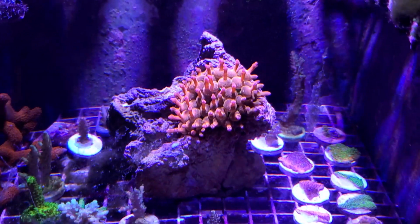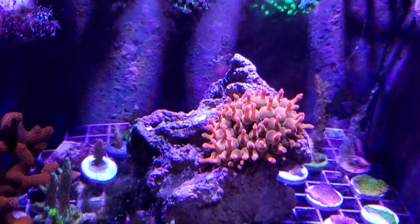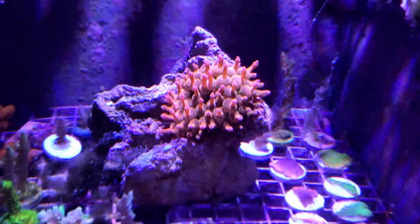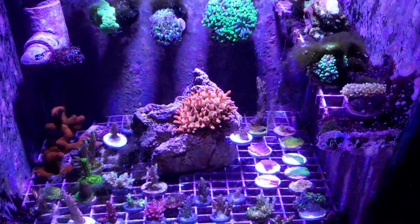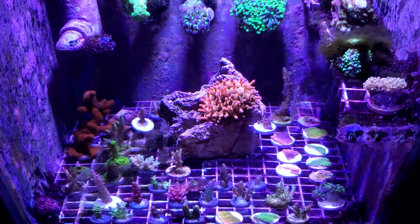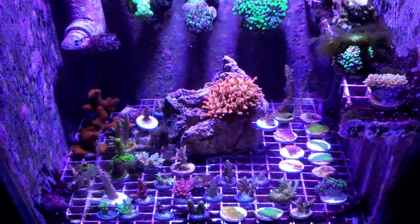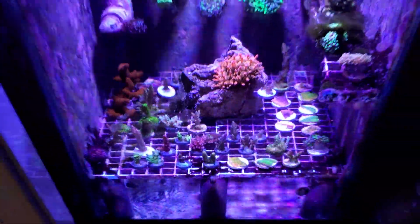I did make a trade with a local reefer and picked up this. It was sold to me as an ultimate bubble tip. It has some green on the base on the inside. You can kind of see a little bit of it peeking through. It's not fully open, but I'm pretty happy with it. It's my first anemone in about 5 years. I tried one when I first got into the hobby and did not have luck, so 5 years later I'm going to give it another shot.